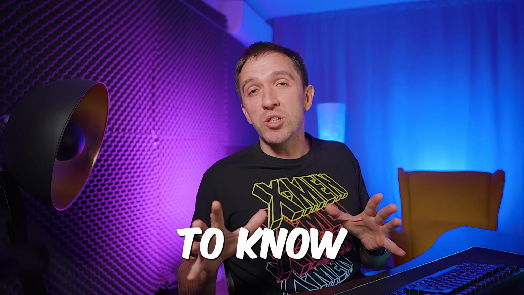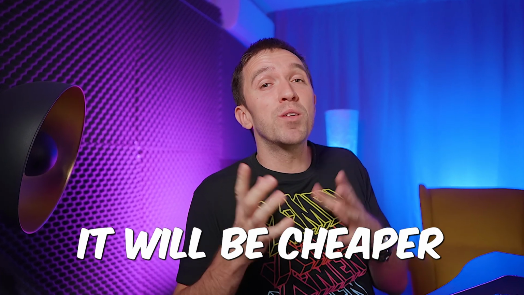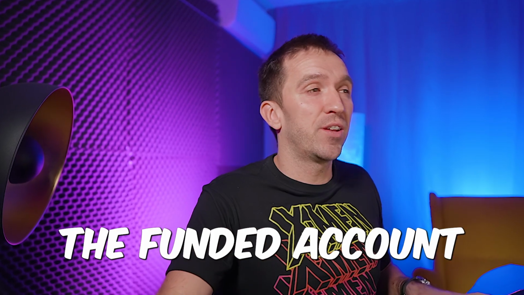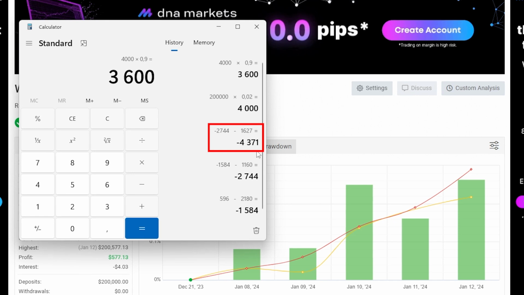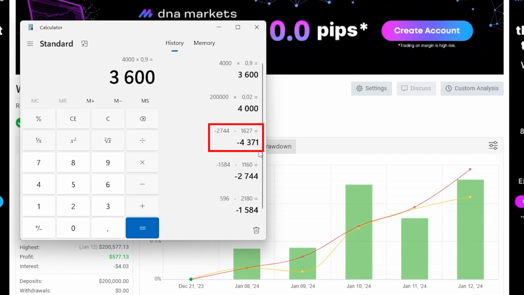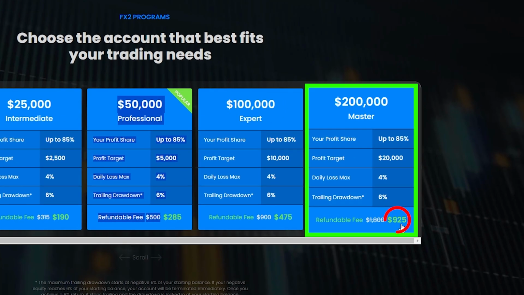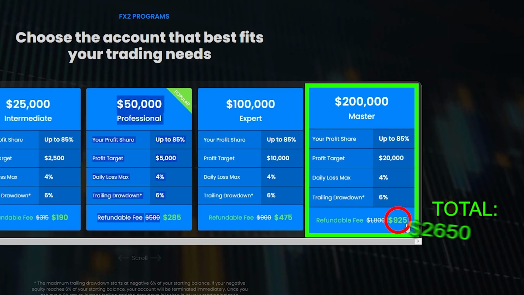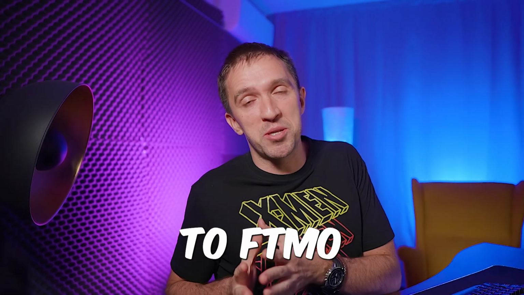And it's important to know that if you use prop firms that offer just one phase, it will be cheaper to get the funded account. So with the FTMO it was $4,371, but with the FX2 funding, because their 200k challenge is $925, the total cost was $2,650, which is much cheaper compared to FTMO.